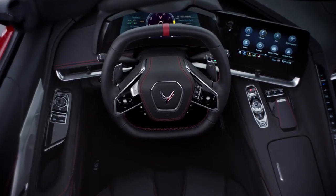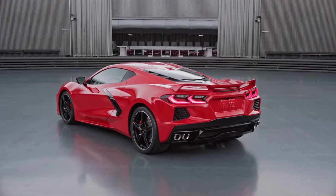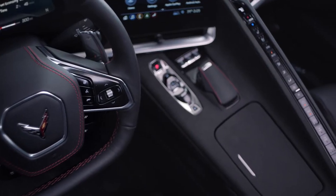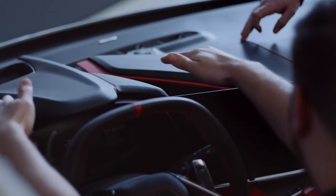You think of a car like the mid-engine Corvette and performance cars in general — the expectation for what that car is is set so high by the exterior. And as the interior design team, you really want to deliver on that promise. We wanted to take the interior to the next step beyond what we've done before. Now you're literally sitting in that cockpit. The controls are wrapping around you in all directions. This car really surrounds you.